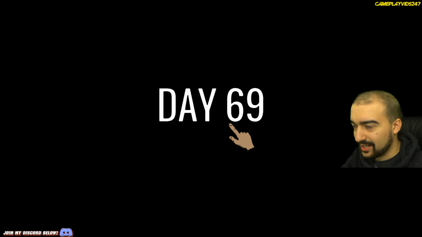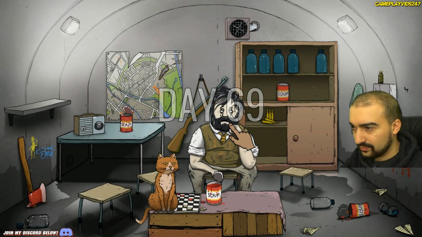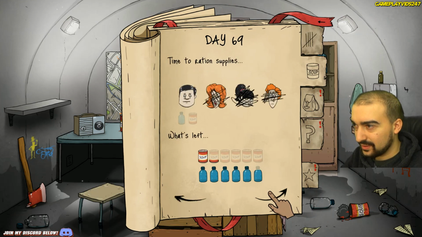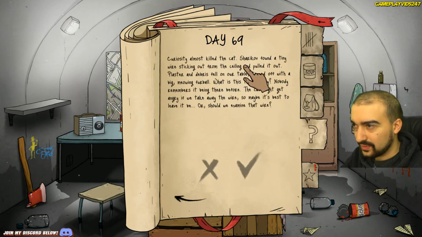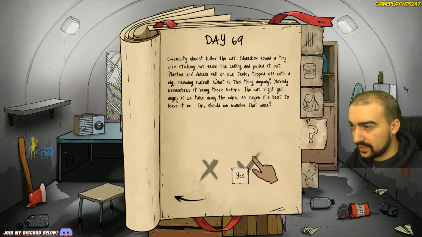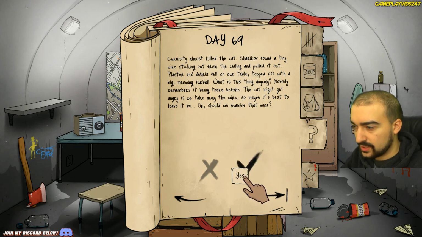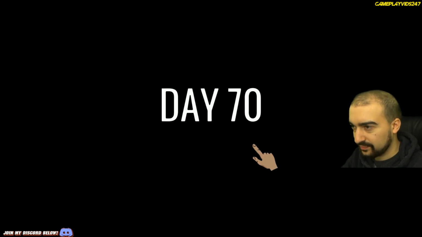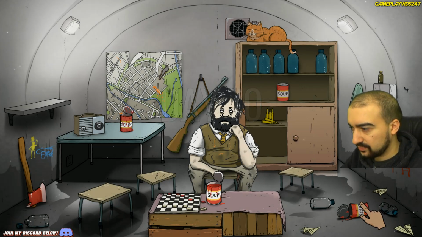Day 69. Still in this damn shelter. Unbelievable. Found a tiny wire sticking out from the ceiling, pulled it down, plastic debris fell over our table. The cat might get angry if we take it away, the wire. To examine the wire. Sure, examine the wire. What's the worst that can happen? Day 70. Nothing.